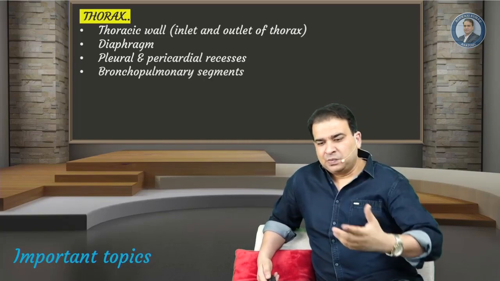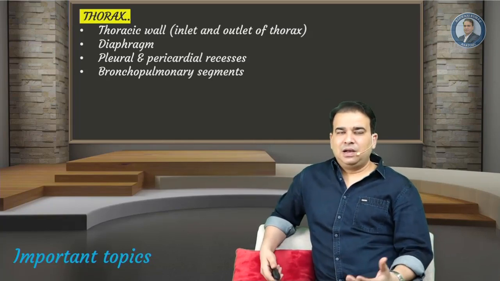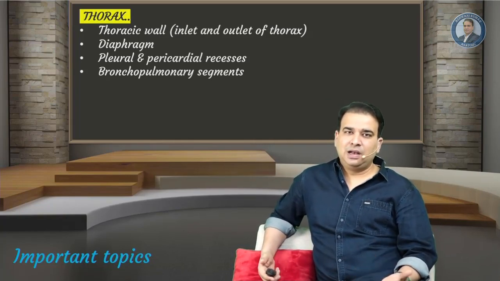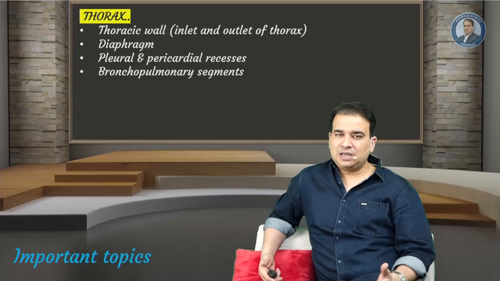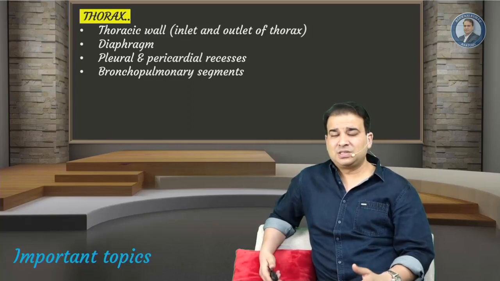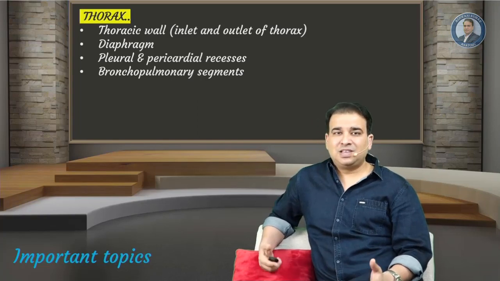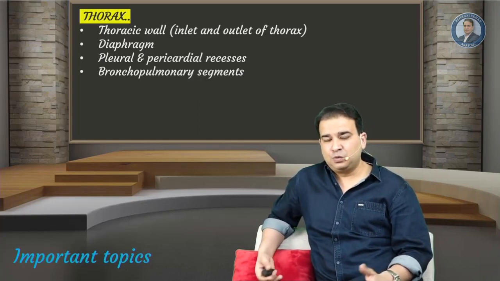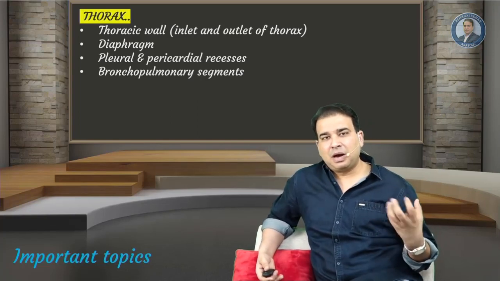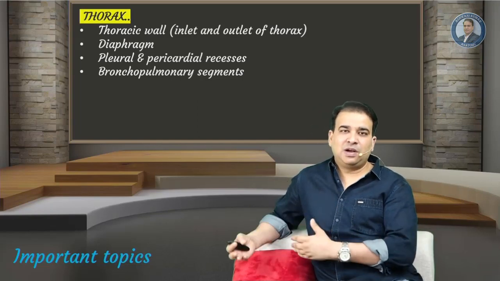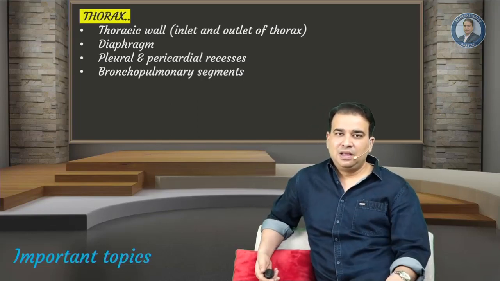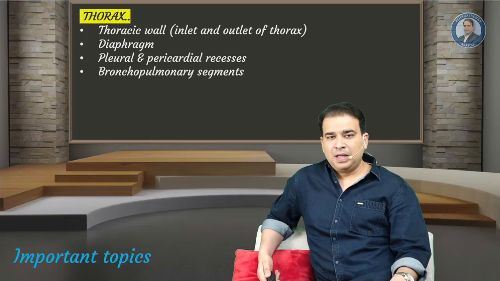Bronchopulmonary segment. The two main viscera are the lung and the heart in the thorax. So in the lungs, the bronchopulmonary segment is probably the most important, because it's clinically very important. You need to know what are the most dependent areas, which segments might be absent, which segments might be fused, how many segments there are in the right lung and left lung. So all that is again an important part.